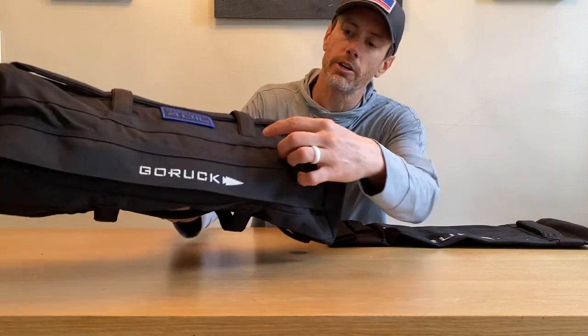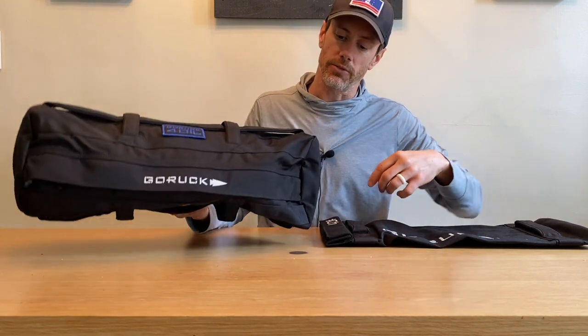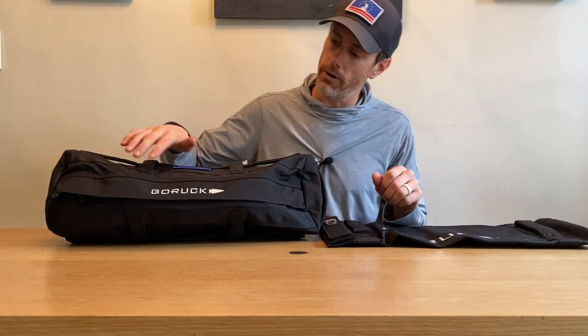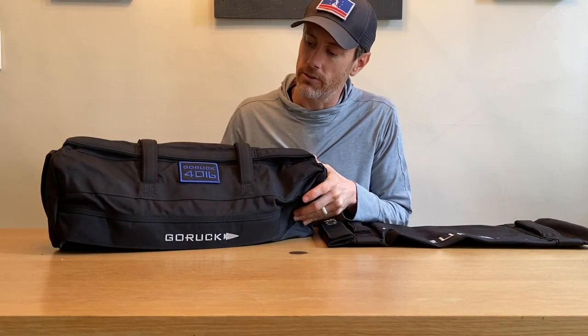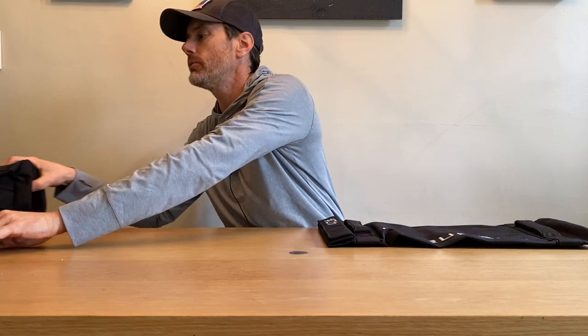In addition, you're getting really high quality stitching here. We've got this box X locking in each of the handles and just real sturdy quality construction. You've got the GORUCK embroidered logo on there, branding, and it does come with a patch that designates the weight of the sandbag. But as I mentioned, it really is the improvements GORUCK has made in the filler bag that takes us into that 2.0 realm.